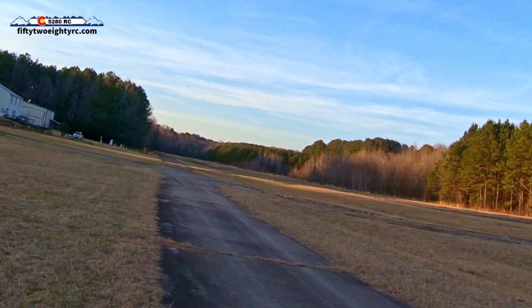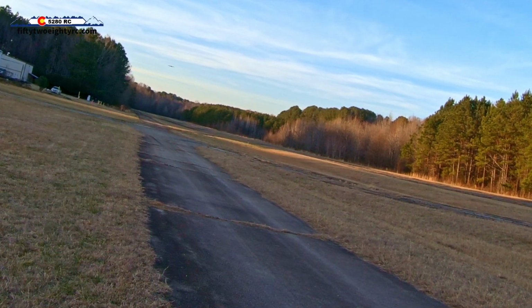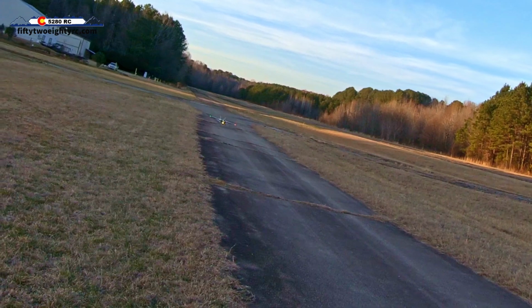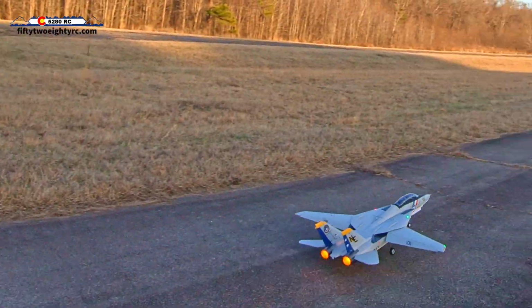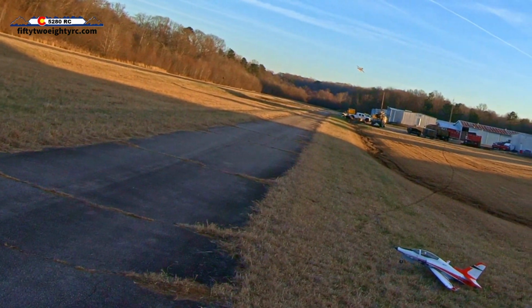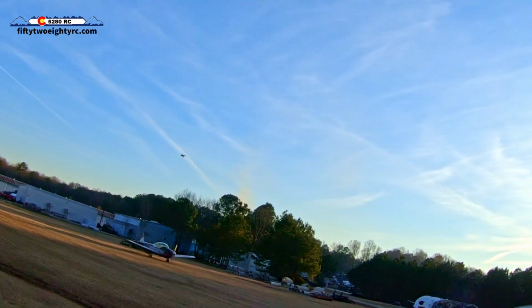So again, drop the flaps and keep the wings level as you come into the approach. Throttle as needed to control sink rate. Pull up a little bit. Touch down kind of where I wanted to this time. I like to touch down ahead of myself. 21.6 volts. This is definitely going to have to be the last time.